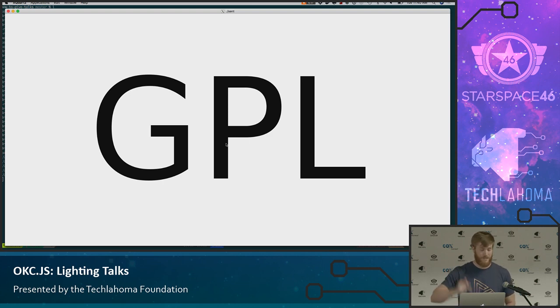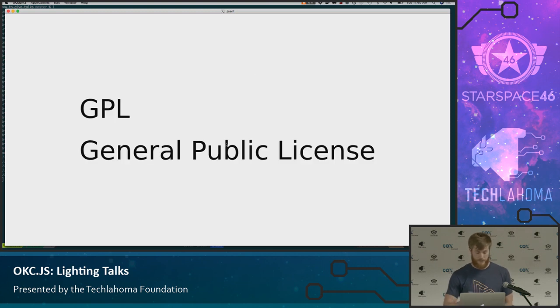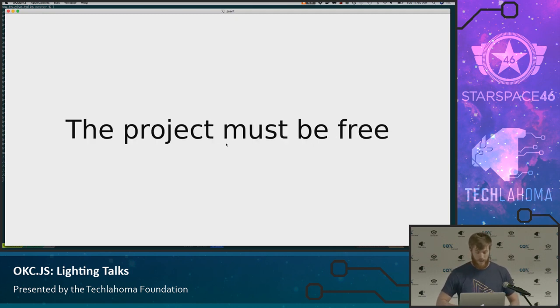So the answer to the question was it forces you to keep derivative works that you make under the same license agreement. None of them so far have done that. So let's get into what that means. First of all, GPL stands for General Public License. It was created in '85, I think, by Richard Stallman, the creator of Emacs. Just some fun facts for you. Any project licensed under GPL has to be free. That's fine. That's how Apache works. That's how BSD works.